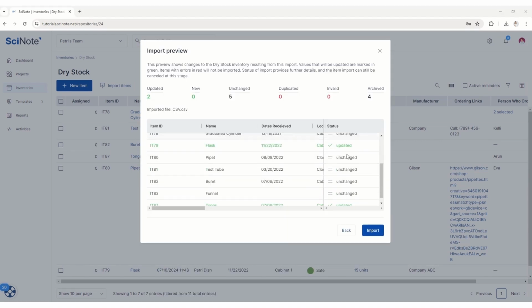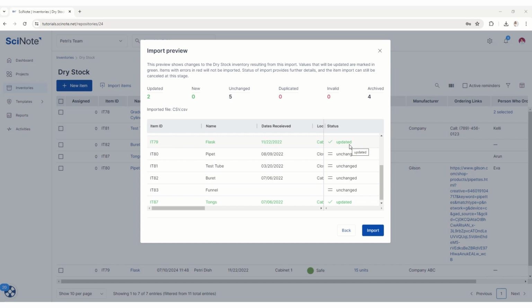Matched columns that are set to fully import are marked with the check mark. Those that will not import are shown with the X symbol in the status column. From this pop-out, you can also do a final review of the imported data. The preview indicates in green which items are newly added, as well as which items will be updated after clicking Import. Any detected errors are marked in red.